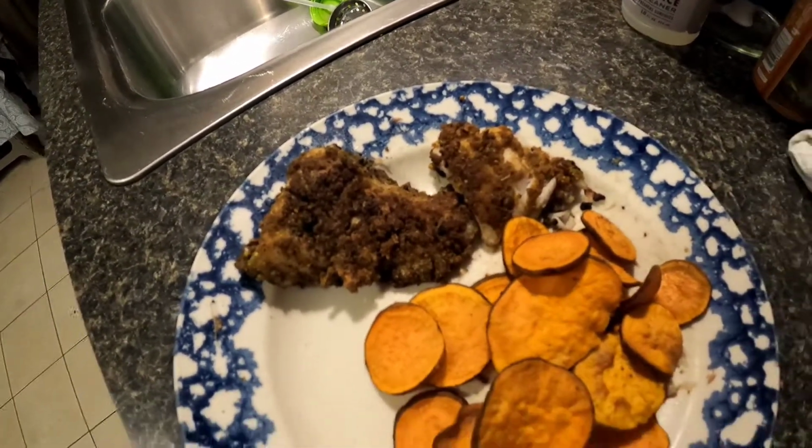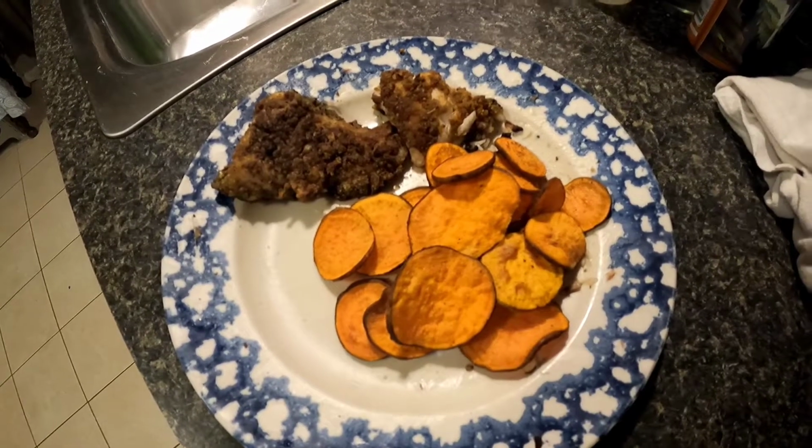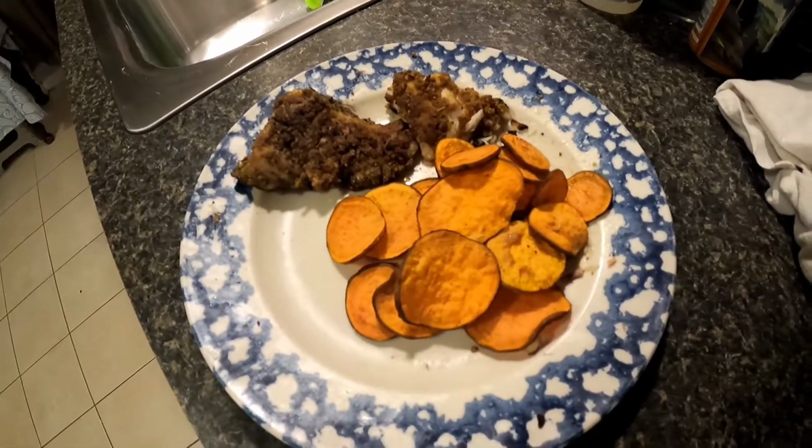So awesome meal from the bay, straight to the plate. There you go. There you got it. Good night, ladies and gentlemen.